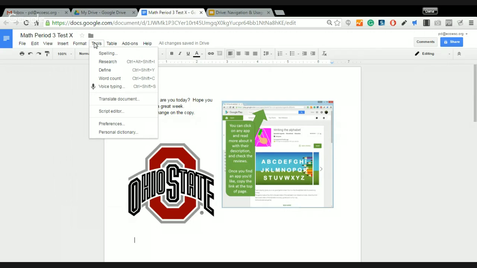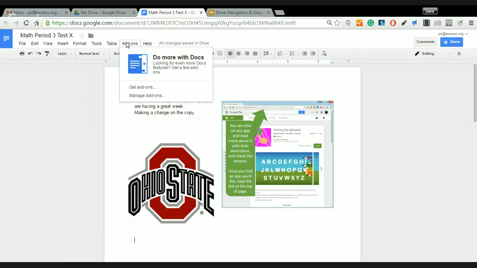It's a pretty awesome feature. I think in a future webinar, we're going to focus some time on the research and the voice typing as well. But for right now, I'm just making sure that you know that it's there and an option. The voice typing, we're going to talk a little bit about today, and then we're going to focus more on a webinar here coming up. And then the translate document, again, you're able to translate it from different languages. So those are available there. We're going to go back to this voice typing here in a little bit, though.